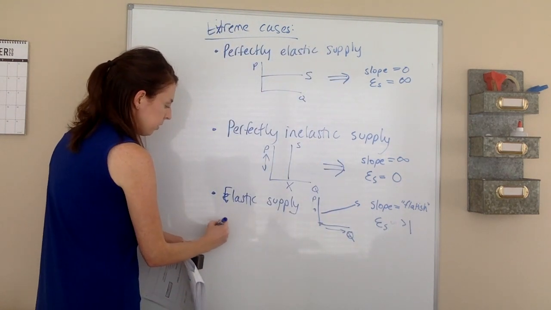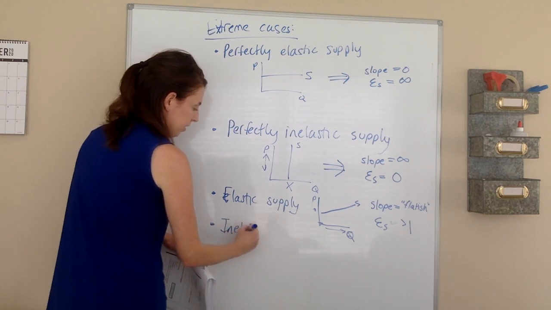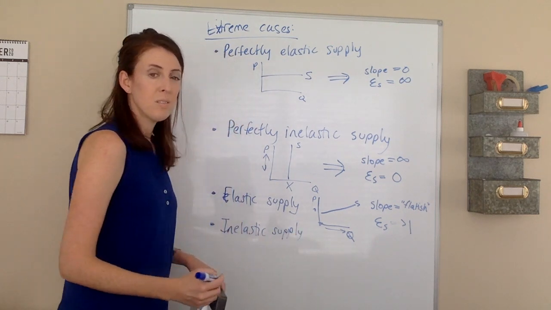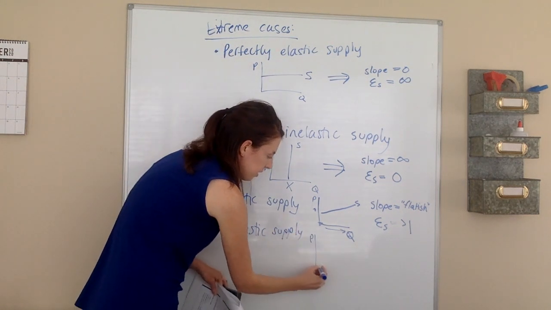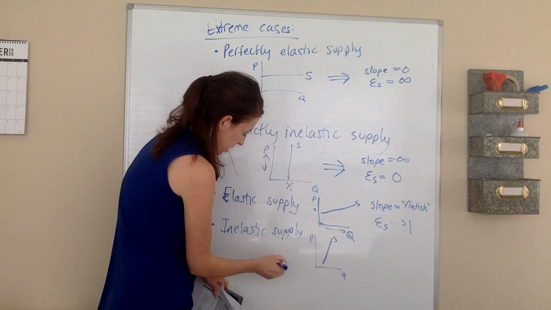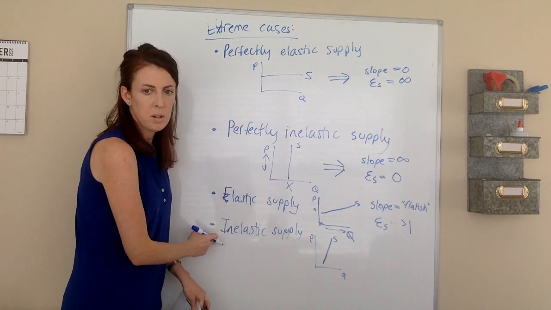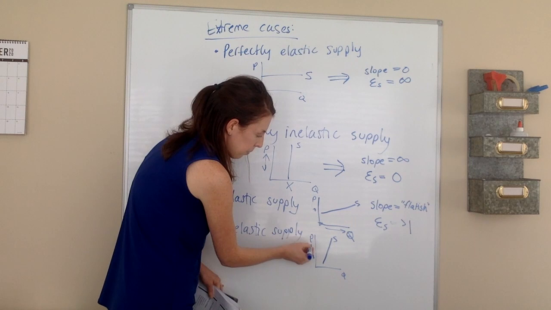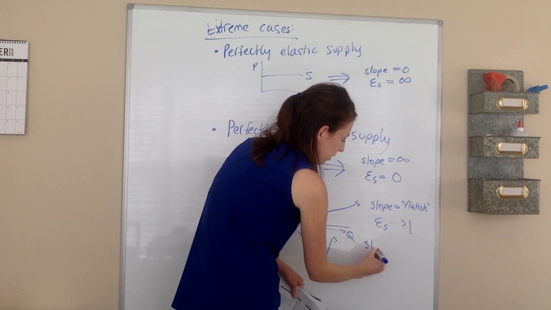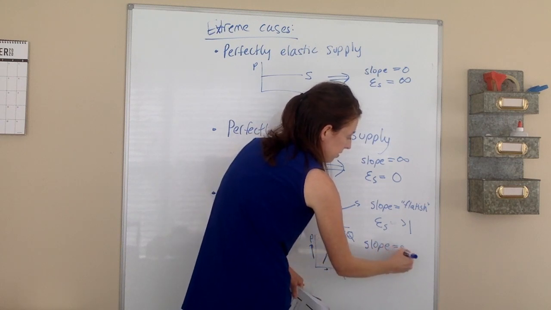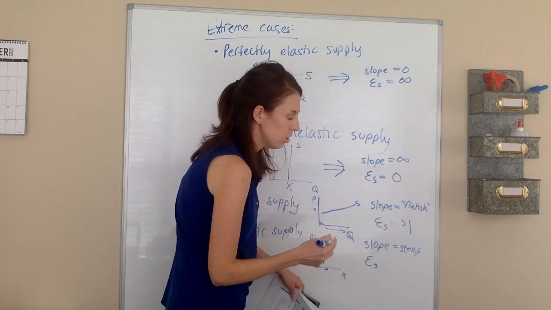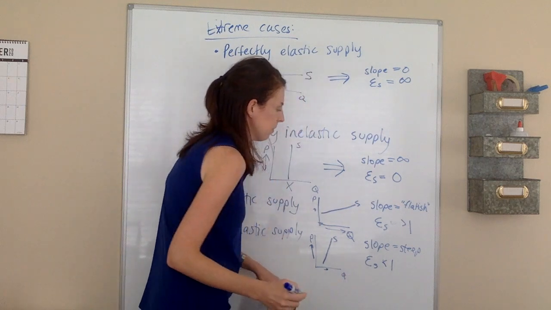Okay, again, in the middle of the spectrum, you could have an inelastic supply. An inelastic supply would be a supply curve that's relatively steep. So when you plot price against quantity, the supply curve is going to have an upward slope, but it's going to be a very steep slope. The idea here is that people aren't super responsive to price changes. So you can move the price up by quite a bit, and you get barely any increase in the quantity supplied. So the slope of this type of supply curve is going to be steep, and the overall elasticity number that you get using the equation is going to be less than 1.